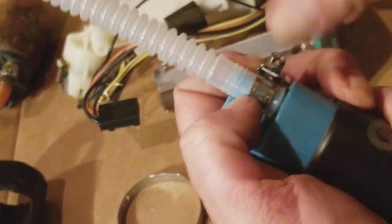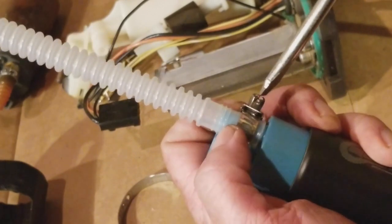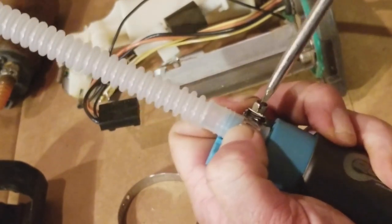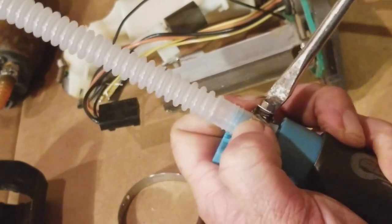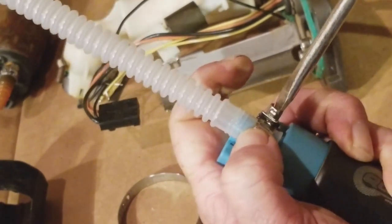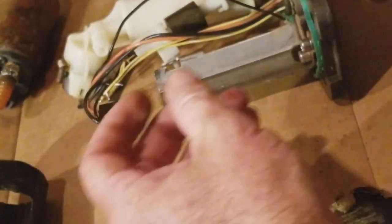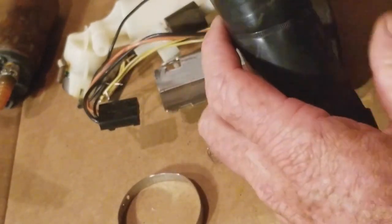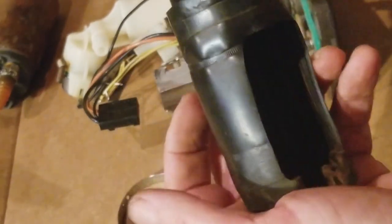Yeah, so here we go, all the way at the base. I think that's probably the best thing to do. There was not a clamp on the other end of the hose, but I'm going for it. It comes with one, so just do it. And then, let's see here. This is going to go in the sleeve, like so.